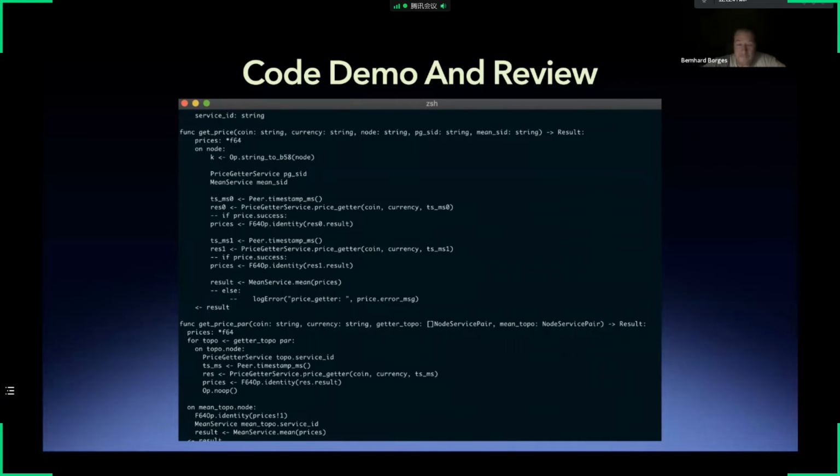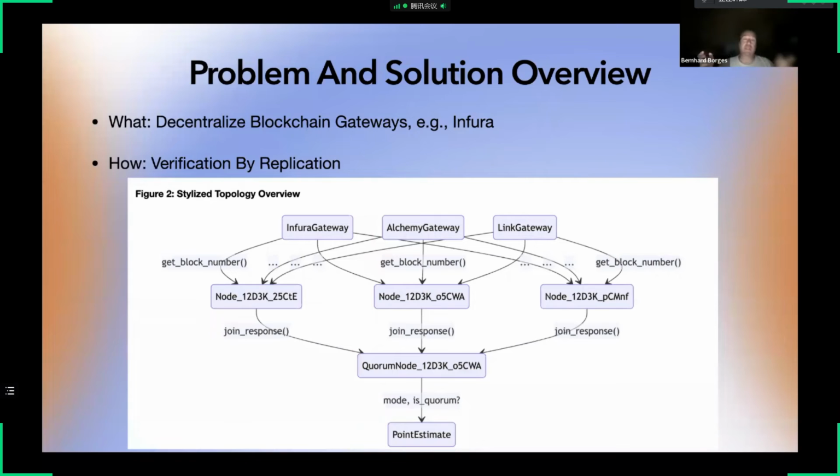The problem we're trying to solve in the code, and we'll get there in a minute, is that we want decentralized blockchain gateways like Infura. Most of us know how expensive and resource-consuming it is to run L1 nodes, particularly an archive node.